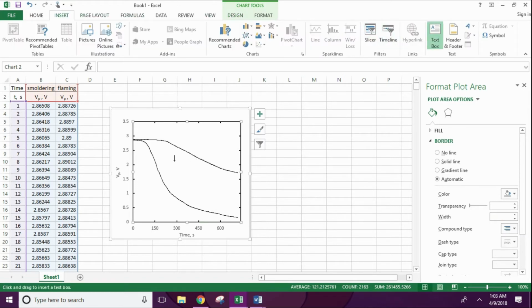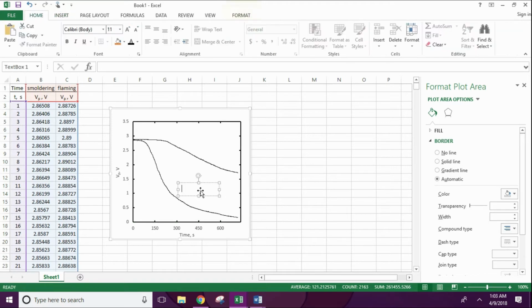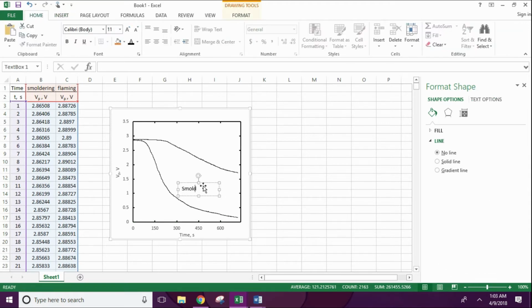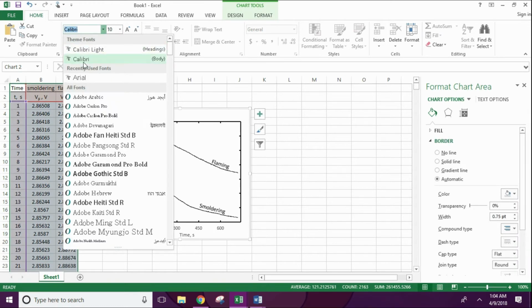It looks really nice if you can put it over the graph, and the way you do this is by clicking on the graph and then going to text box. And with the text box, type in what it should be labeled and simply move this legend over the graph. Now for some final touches, making sure all the fonts are the same.